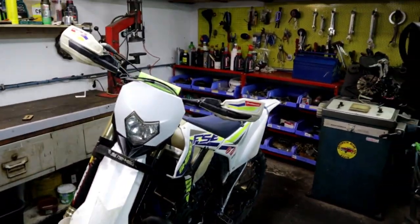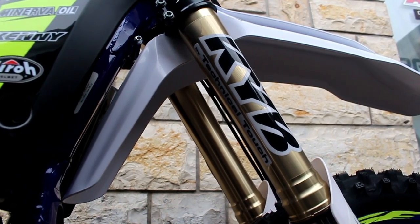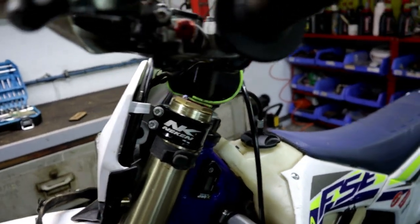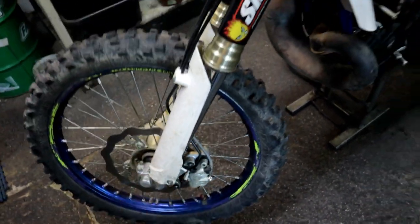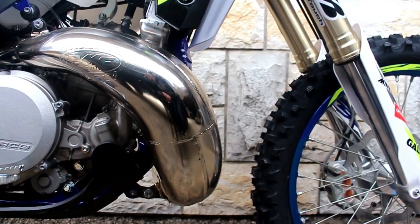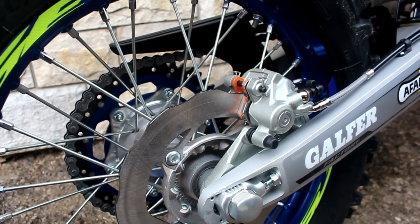Another good thing with this bike, you get really nice products when you buy the Sherco. When I got this Sherco with the factory version, I got a Kayaba suspension. This is like gold when you compare to other suspensions. By the way, I also got the triple clamps from Neken. Excellent stuff. Brembo brakes. Also, by the way, you get the front pipe FMF, also on the back FMF, also the blue rims, really cool, really good looking.